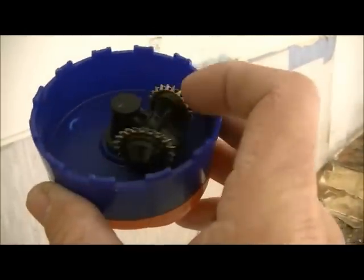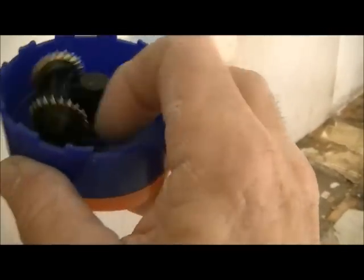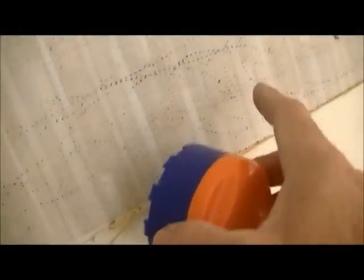I thought, well, this is going to be an easy process because this little thingamabob is a wallpaper perforator, for lack of a better term. It has this little wheel on here, a double wheel set. So the one wheel swings around, the other wheel turns, and as you do it on the wall, you can see here clearly, it perforates the wallpaper. That allows the wallpaper stripper, the liquid, to get up under the wallpaper, and then you get a scraper and you're able to scrape this paper right off. Here's how it works. That's it. Simple as that.